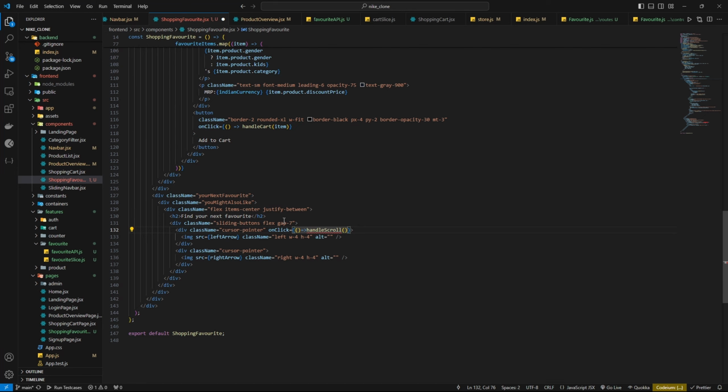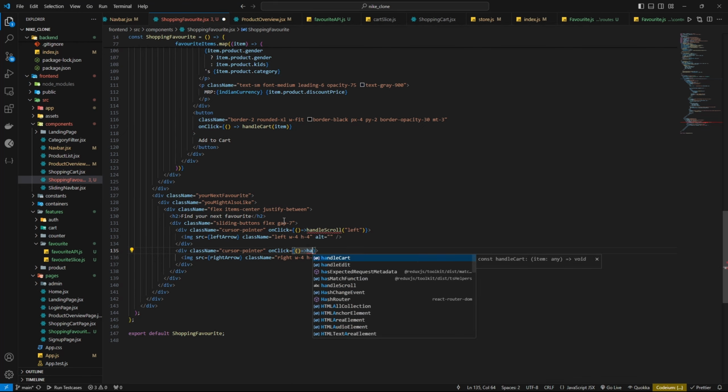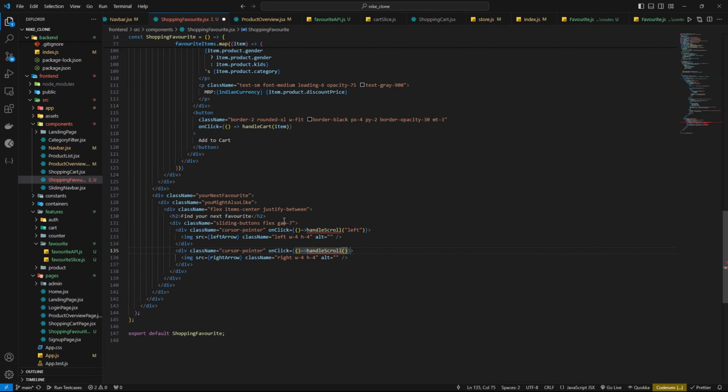Similar for this one also, and here the name will be for the left. When we click on the left arrow, it should go left, so you also need to pass it as a string to the function. And for the right arrow also, the handleScroll will be on the right.